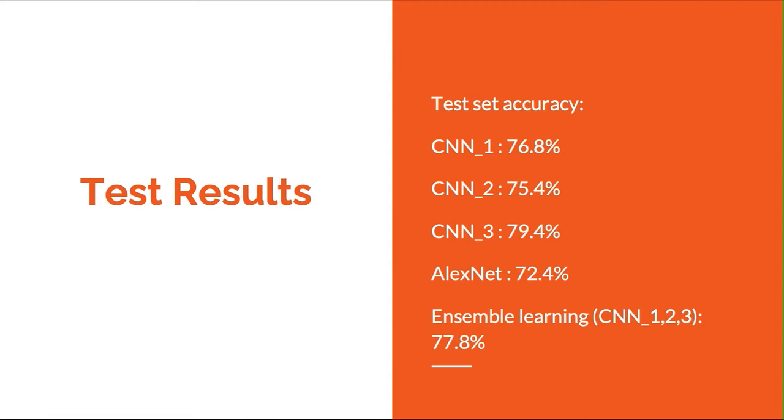And this is the testing result of our work. Each model alone can achieve above 70% accuracy on the testing dataset. We then choose the 3 models with the best performance, which are CNN1, 2, and 3, to implement ensemble learning. The result of it is also shown on the right-hand side. We can see that the overall performance is above 75%, and after applying ensemble learning, the result outperforms most of the individual results.